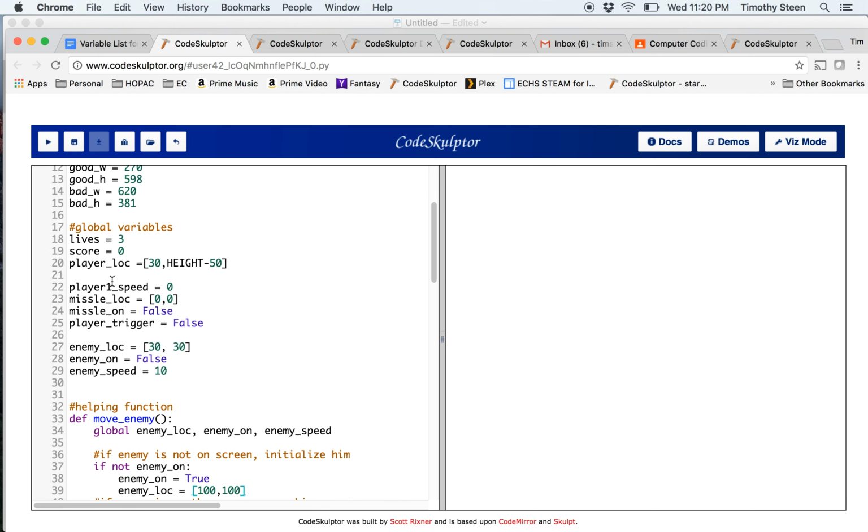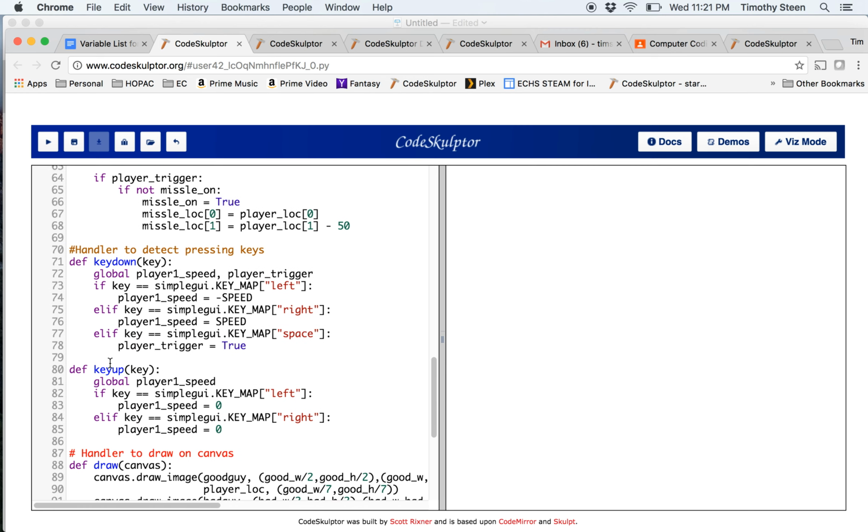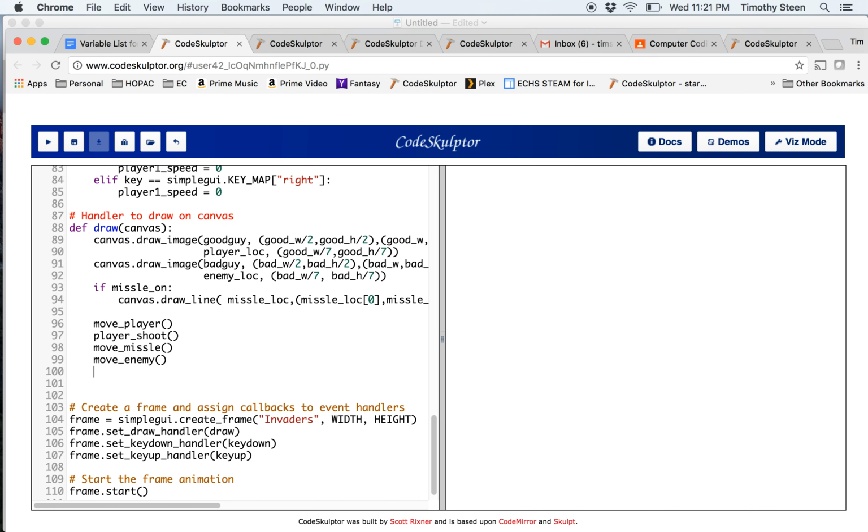We always start out by thinking about our variables. The interesting thing here is that we have variables that deal with our missile. We have variables that deal with our enemy being hit. So right now, I don't think we need any new variables. We know what we're dealing with. We just have to actually do it. We do have to add a new function. So let's add a function called collisions.